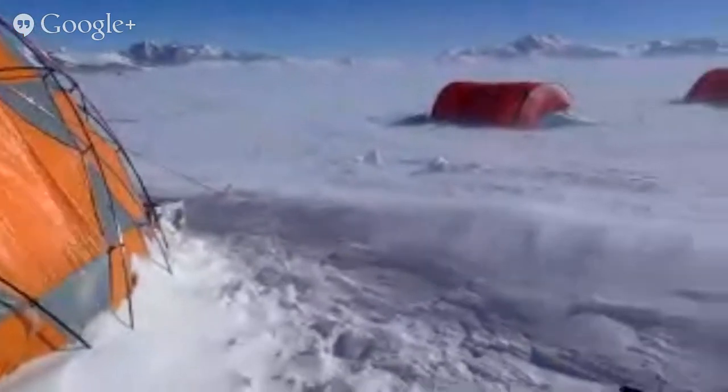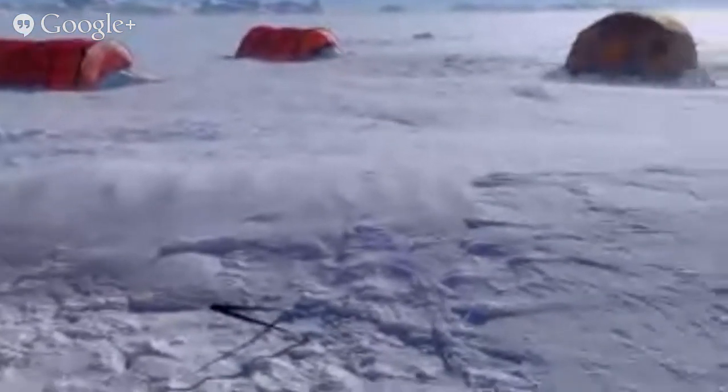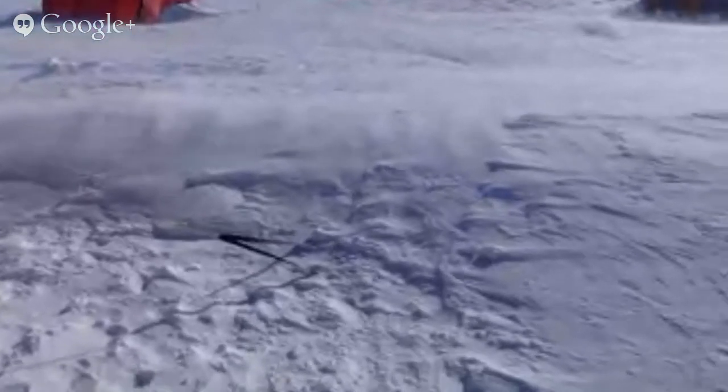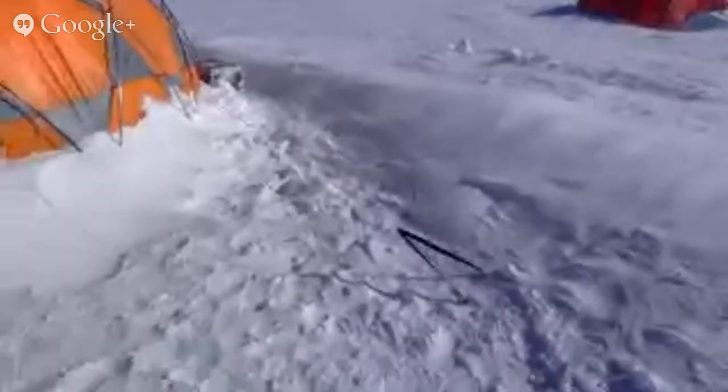Yeah, so that's the Patriot Hills just in the background. I hope you can see the tents in the foreground. Yeah, it's a brilliant picture. Oh, fantastic. Well, that's the katabatic winds. They've eased off quite a bit, actually, which is great. They've been gusting up to 60 kilometers an hour. We had to put extra guide ropes on the tents this morning because it was looking pretty bad.